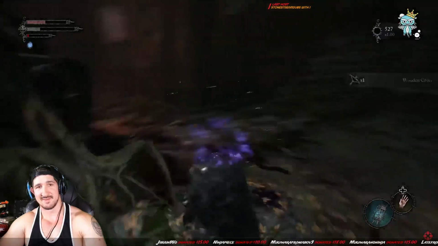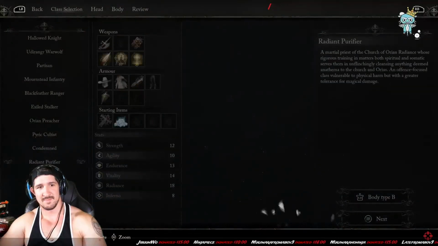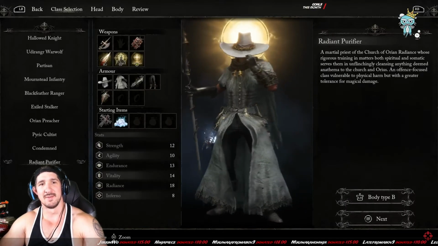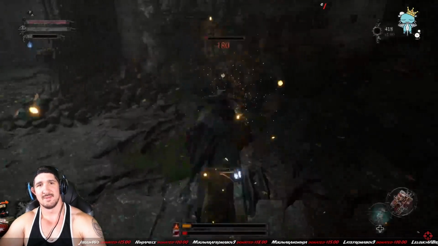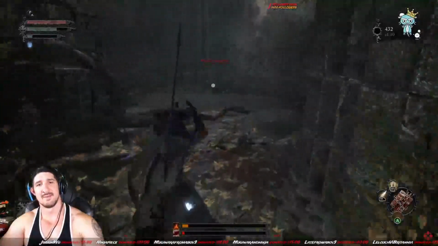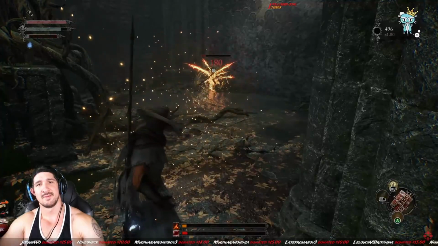The other 3 secret classes are unlocked by reaching each of the 3 endings to Lords of the Fallen, including the Radiant Purifier, which is basically just a more powerful version of the Radiant Preacher that starts off with a whopping 3 radiant spells and other advantages.